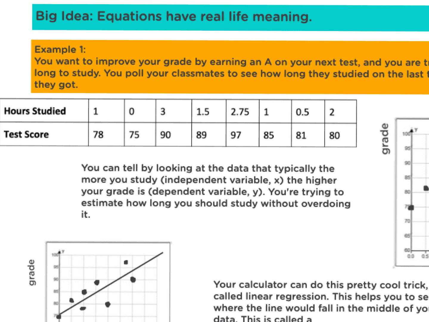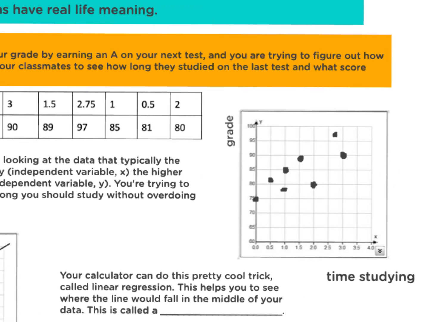in your class, and you want to make sure that you do a good job on your next test. But who wants to study more than you have to study, right? I'm sure we all want to do the bare minimum that we need to do in order to get the grade that we want to get. So maybe a good way you could do that is you could track how long you spend studying every time you have some kind of a mastery assessment, and you can plot that information on a scatter plot.